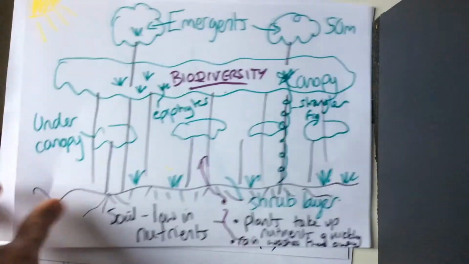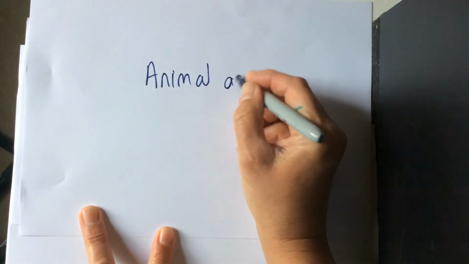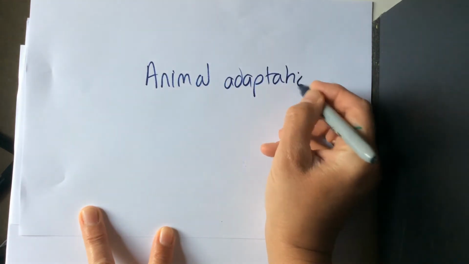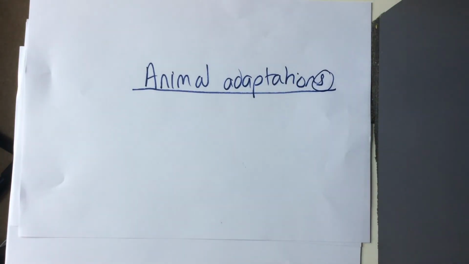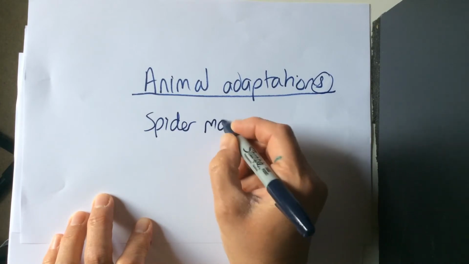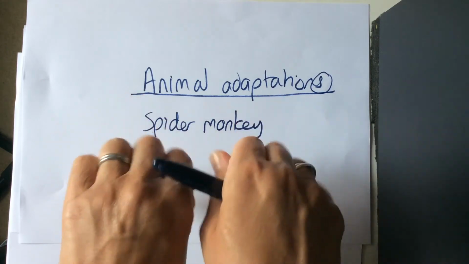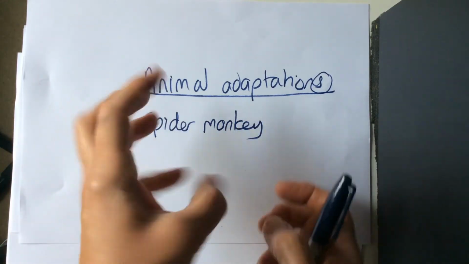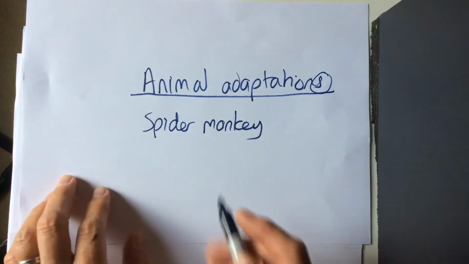You also need to be ready with a couple of adaptations of animals. So if we put down here animal adaptations, and again you need to have two, because there's a plural there, else you wouldn't have time to talk about 5 or 6. So let's think of a couple. So the spider monkey is a great starting point. And the spider monkey, we've got fingers like this that help us to move things around, and we've got a thumb which helps us to grab onto things. You can't do it so easily with your toes because your big toe doesn't do that.